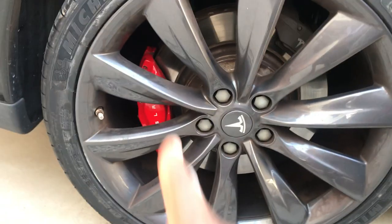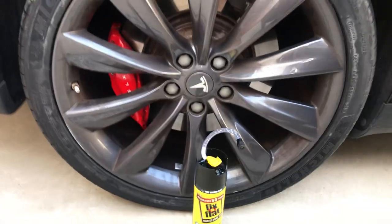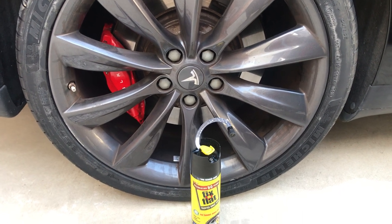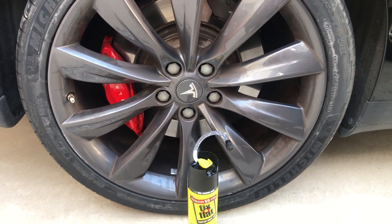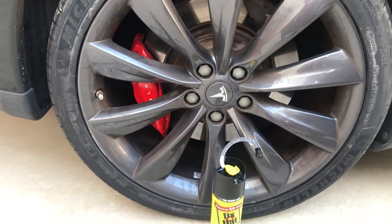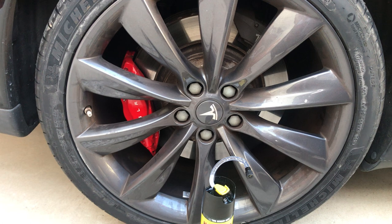They also cleaned up the calipers while the wheels were off — they're bright red now. My key advice: if you own a car with a rear-mounted engine and have a rear flat, or a front-mounted engine and have a front flat, and Fix-a-Flat isn't working, try jacking the car up first, then apply the product so it can expand with the tire off the ground. A collapsible floor jack is great for this — most can support about 3,000 pounds and are only $20-$25. Keep one along with a Fix-a-Flat bottle in your car.